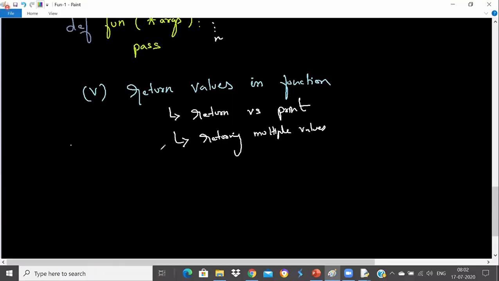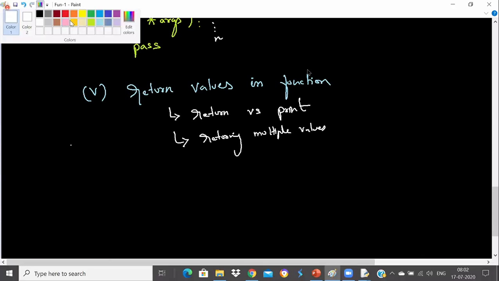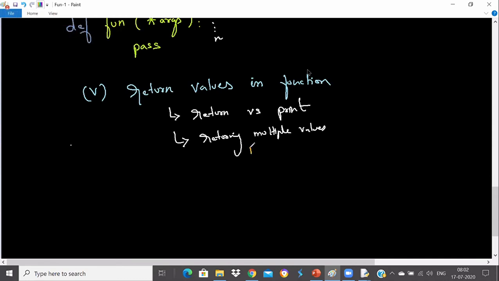It is not possible in other languages, because returning multiple values is actually nothing but packing and unpacking. Again, you see the tuple concept comes into the picture here. So tuple is like a rescue here.